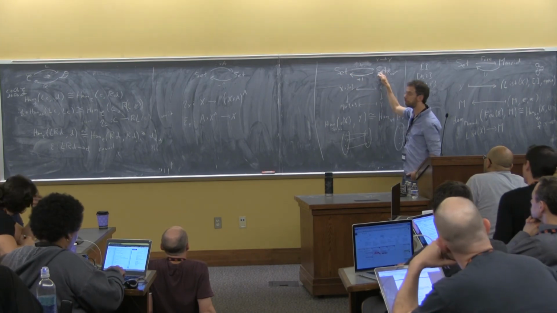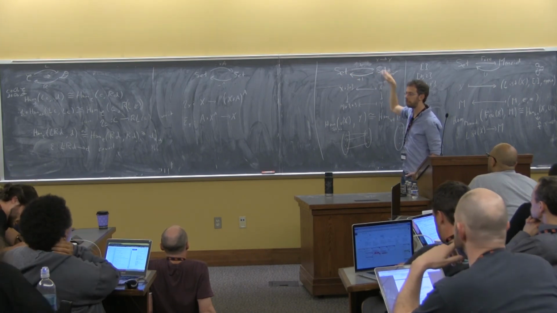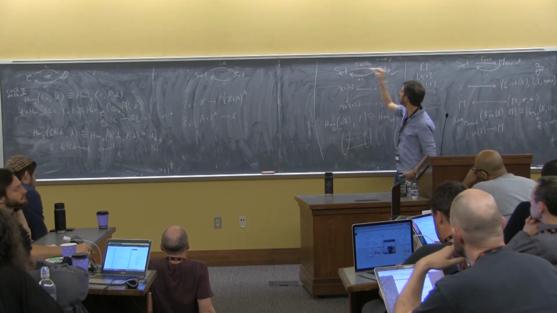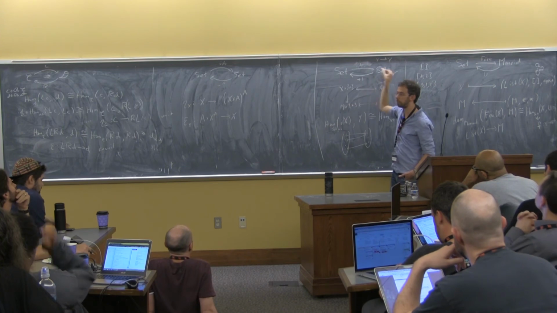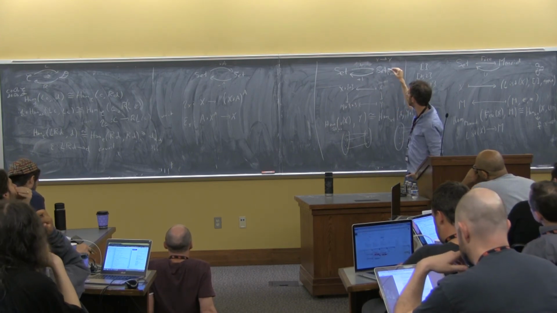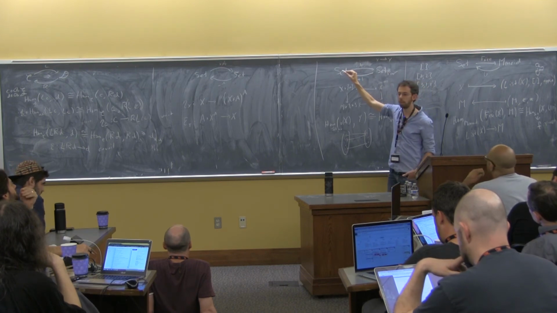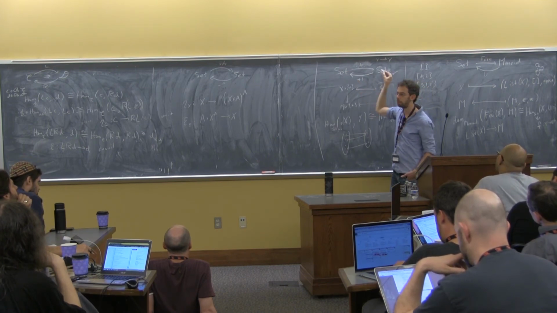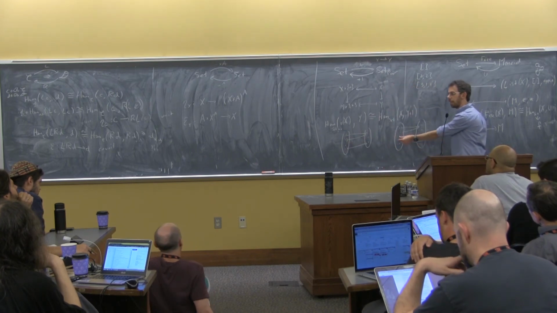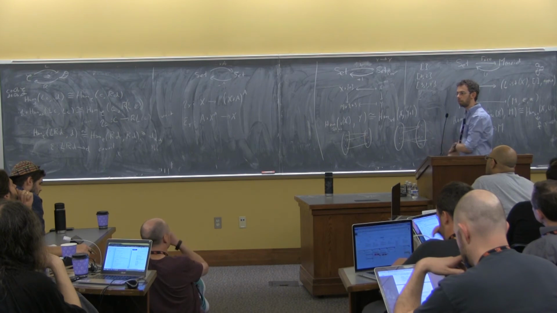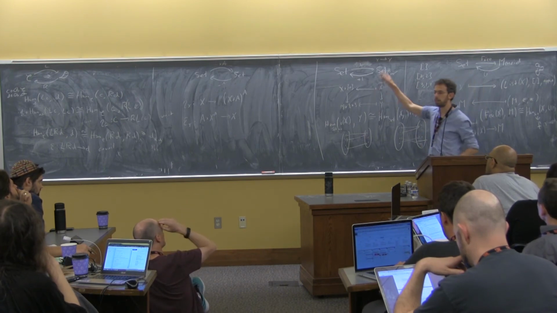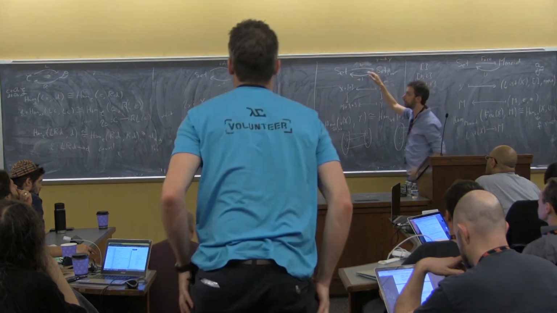Category of sets with partial functions. Meaning the morphisms here can be partial, but they have to be total here. This thing takes a set and returns itself, takes a morphism, returns the partial function that happens to be total. This thing takes a set with a partial function, takes a set and adds 1. Takes a partial function and returns the thing that sends every missing data to the new +1 type. Okay, so with your neighbor, figure out what unit and co-unit are for this adjunction.